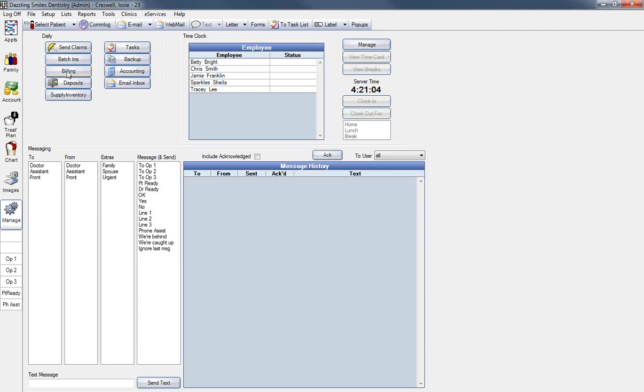It will allow you to send multiple statements at once by mail, email, or electronically versus going to each individual account and creating a statement manually like we were just doing. So this is a huge time saver. In order to send electronic statements, if you're registered with a clearinghouse that has an electronic statement option, you do have the ability through the billing list to create a list and send them directly there. It does require that you sign up for that service through your clearinghouse if they offer it.